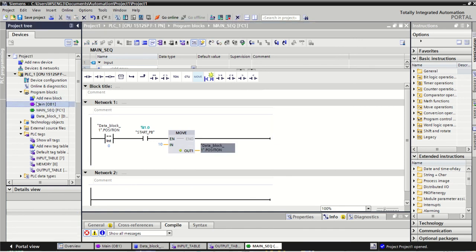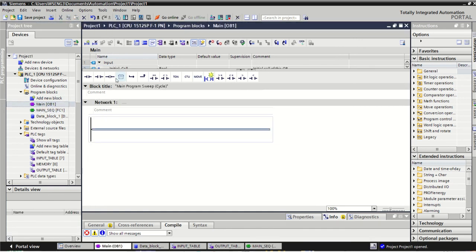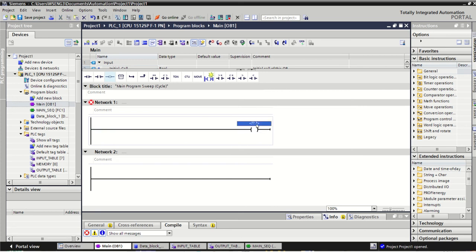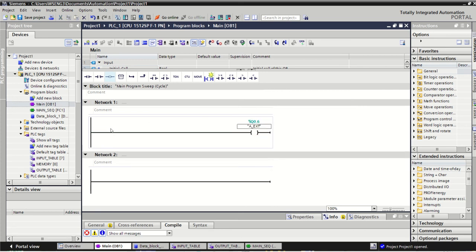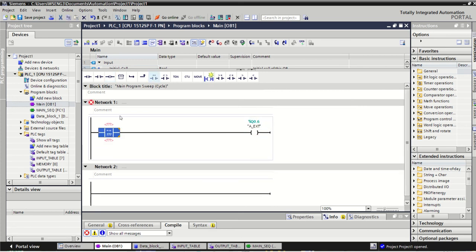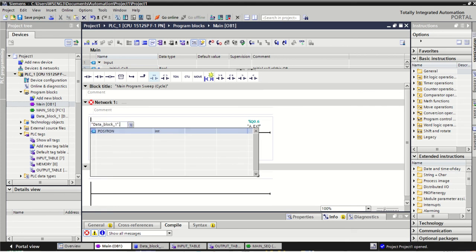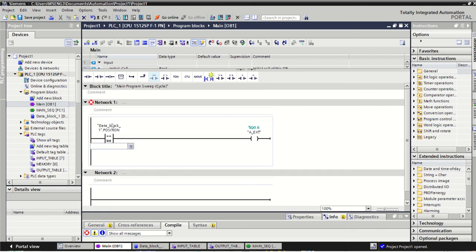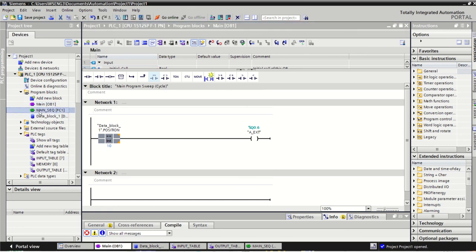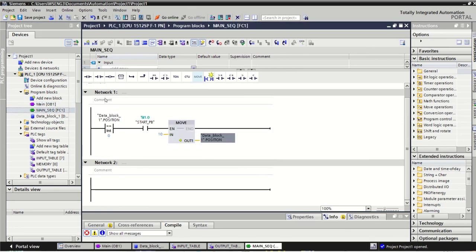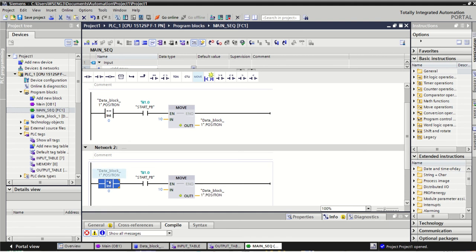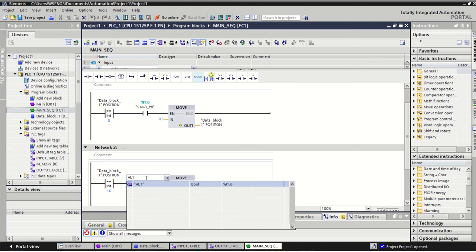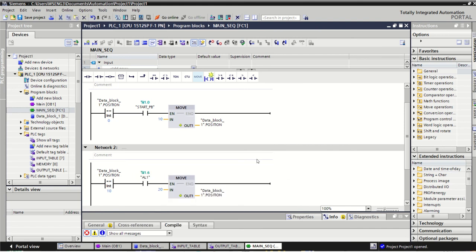Now what we would do then, go back into our main OB1, we would have an output here for an extend, and we would have equal to step 10. We would want our A to extend. Go back into our main sequence. We can copy this down. We can say in step 10, A is extending, and we know when we finish that, when we hit AL1, to move us into step 20.